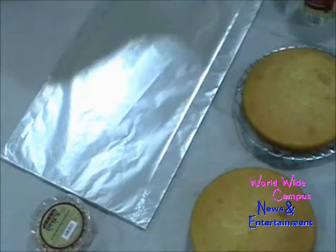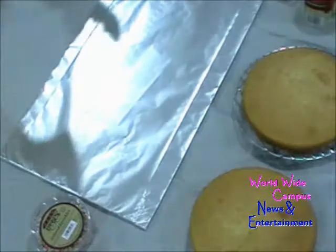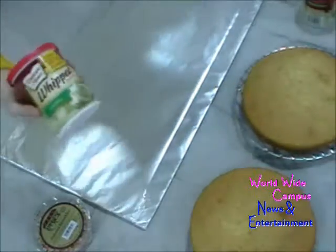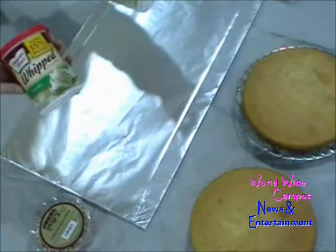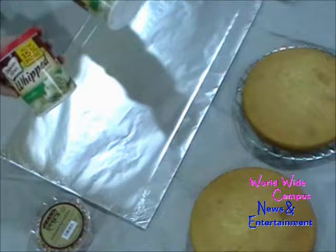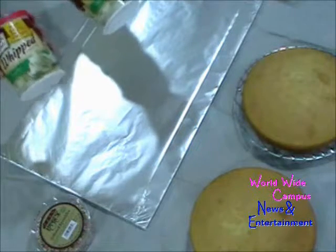You're also going to need two 14-ounce cans of Duncan Hines whipped frosting in the flavor of vanilla. You can use chocolate, you can use buttercream, or any store-bought frosting. You can make your own frosting from scratch, but you'll need two cans of this.